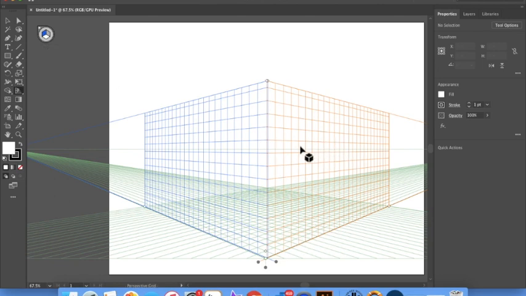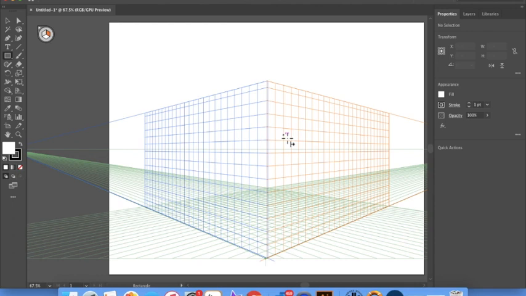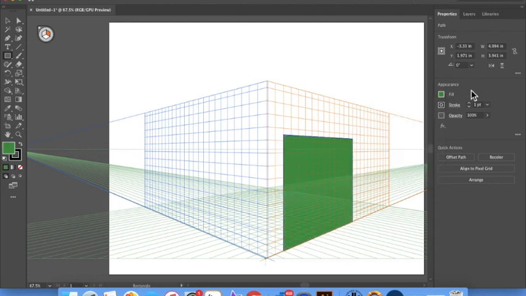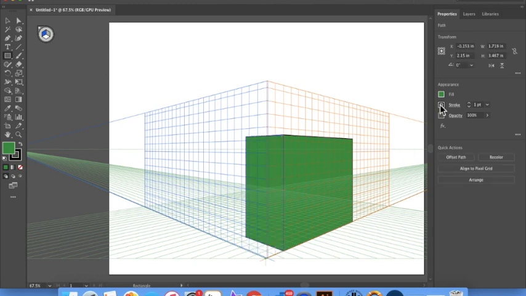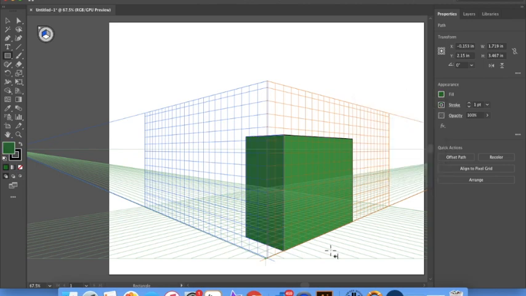I'm going to try to draw a box, and I'm going to draw this side of the building. I'm going to draw a box, click on Right Grid, click and drag, and I've just drawn a box. It has no fill right now, so let's fill it with a color that you can see, and there you go. Now, to draw the other side of that building or box, I'm still on the rectangle tool. Now I click on the left side, click and drag. It's the same color, so if we want to make it a little bit darker, just to give it some perspective look, we can do that.